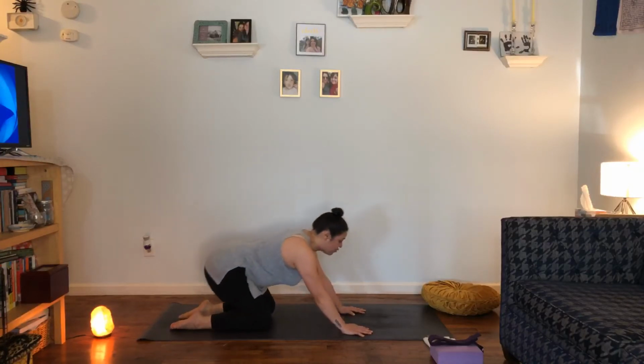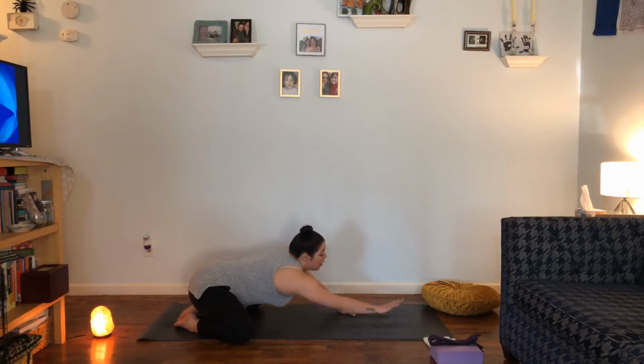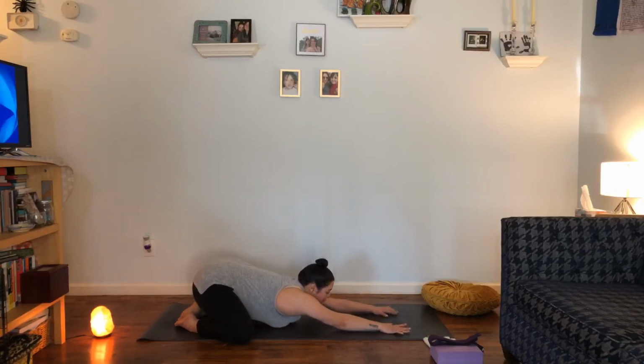Shift your hips back towards the heels. Open those knees wide, toe touching. Arms reach towards the front of your mat. Release chin, ear, either right or left or brow onto the mat. Let it go.